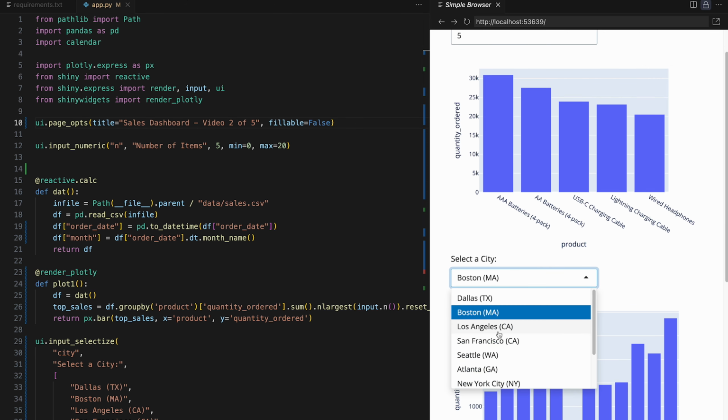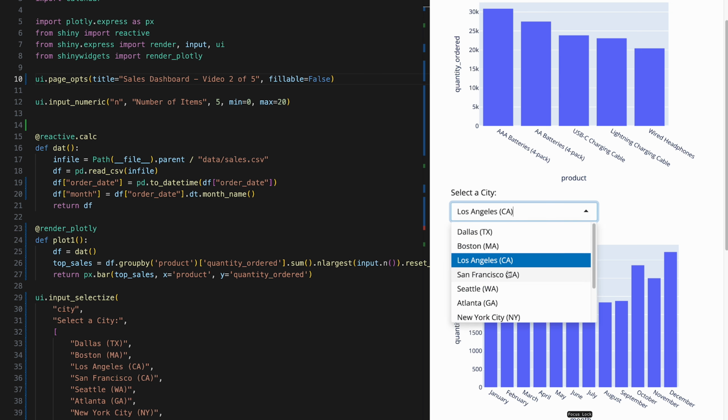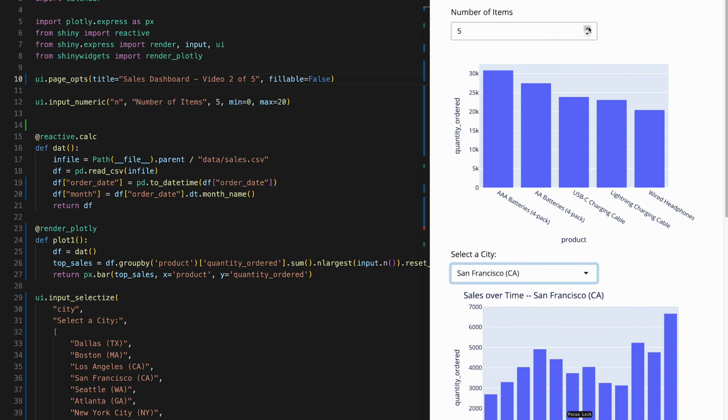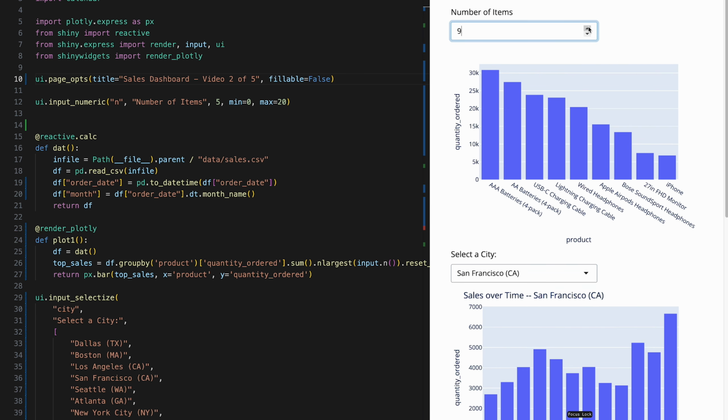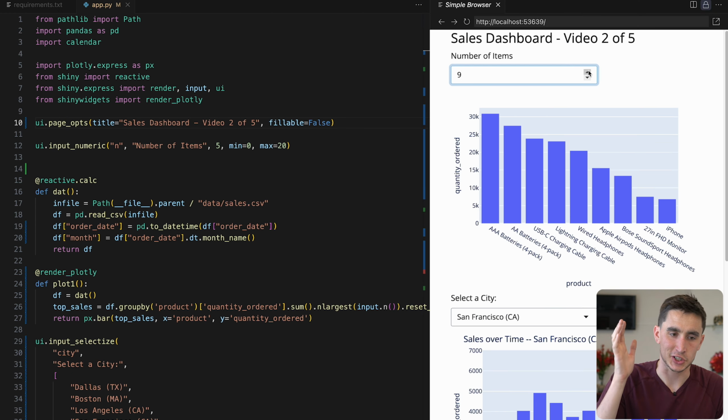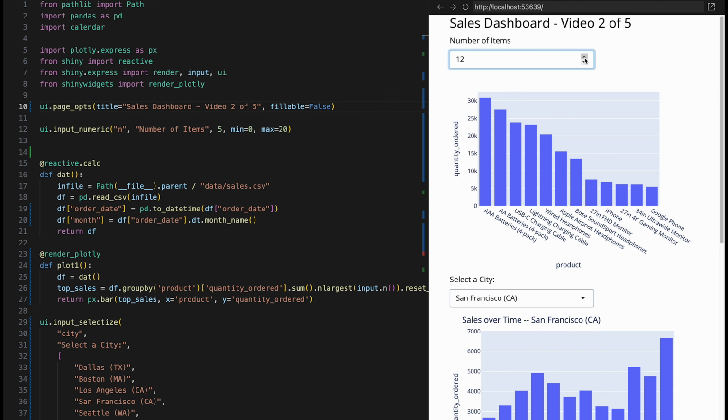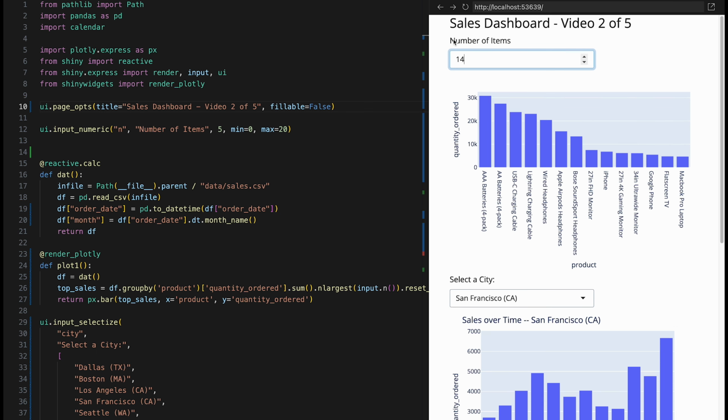So as we can see, we can update our cities, and we can also update the number of items, the total items in the sales data that were sold. One really important Shiny detail here with reactivity is that this is one of the things that makes Shiny special, and oftentimes the framework you might want to use over other popular frameworks. When I update the number of items, nothing is changing in this visualization down here. Only the chart that is affected by this input number of items in the code, this input numeric, is updated.